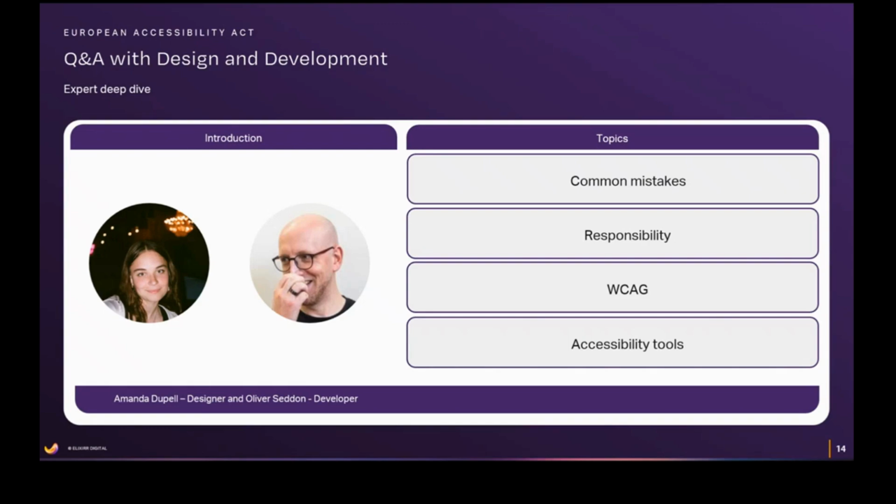Got you. As well as not one size fits all, what I'm hearing, Amanda and Oliver, is that it isn't a one and done. We know there's legislation that may or may not affect businesses, but it's not that we should look at it once, comply with all this legislation, and then just leave it. It's an everyday conscious effort, and like yourself, Oliver, once you have it at the forefront of your mind, it does become second nature.